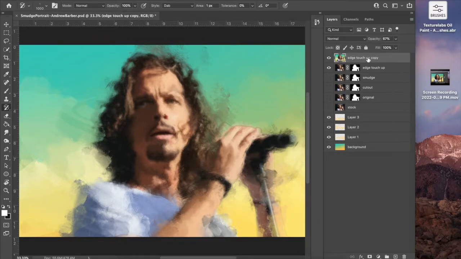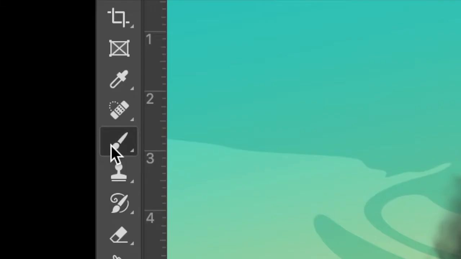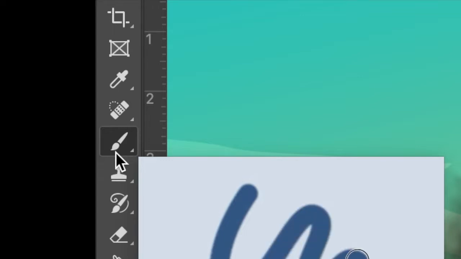I'm going to delete this layer and rebuild it with you right now. So let's delete that and hit yes. First thing we're going to do, like I said, is import these brushes. So if you want to, select the brush tool. It's just the easiest way to get to it. Right here is the brush tool. B is the hotkey for that.